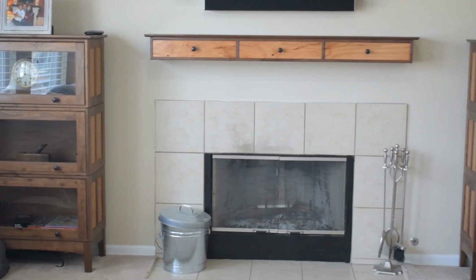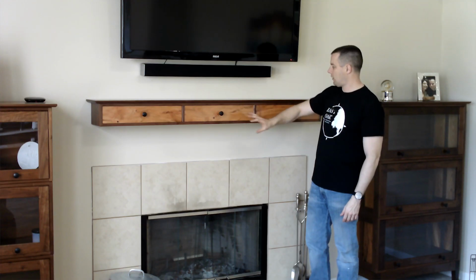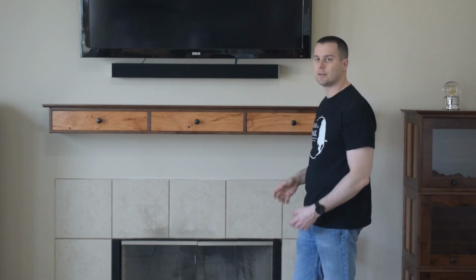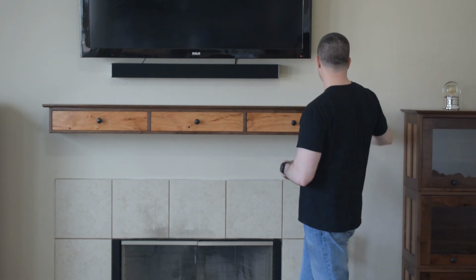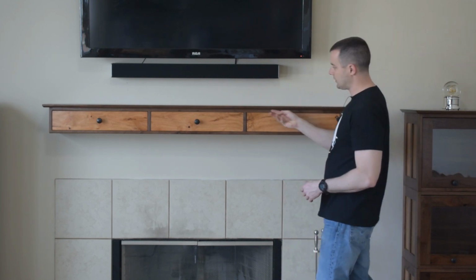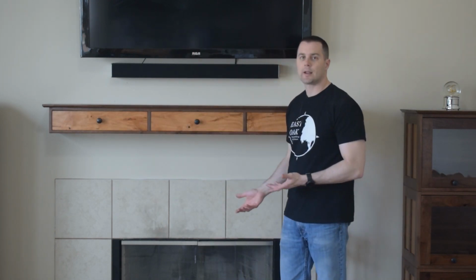I had to make do with the leftover, I wouldn't call them scraps, but the leftover wood that I had available to me. And I think I managed to do well for what I had. A couple of the pieces weren't that great when I started off with, but you know, I hid that part of it where I had to. The subtop in the back has a little bit that isn't pristine, but you don't see it. All you ever see is this front edge of that subtop. The color match, I'm happy with. I really like how this one came out.